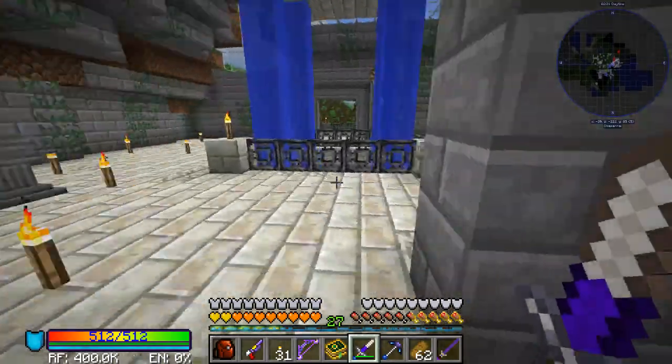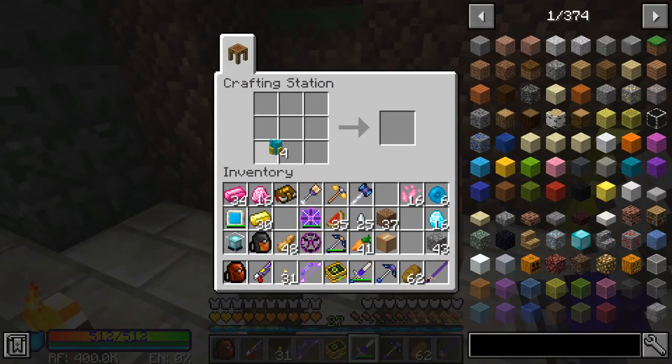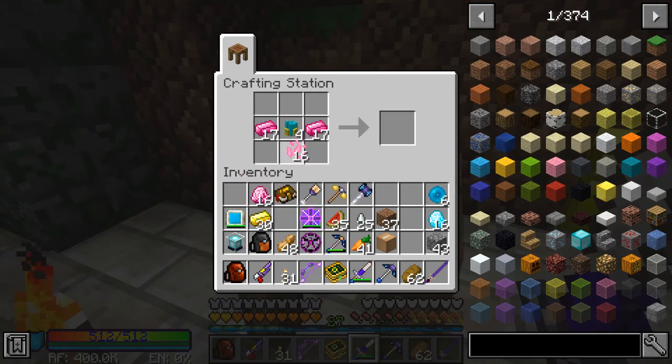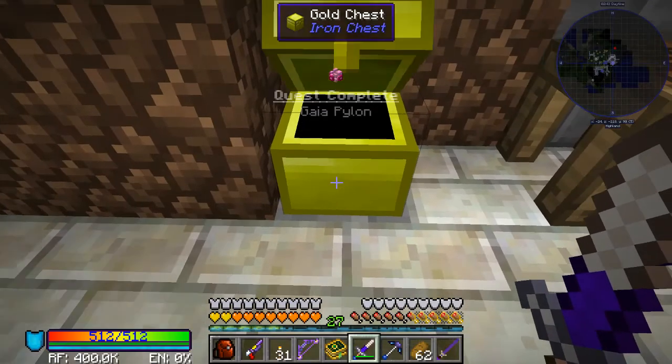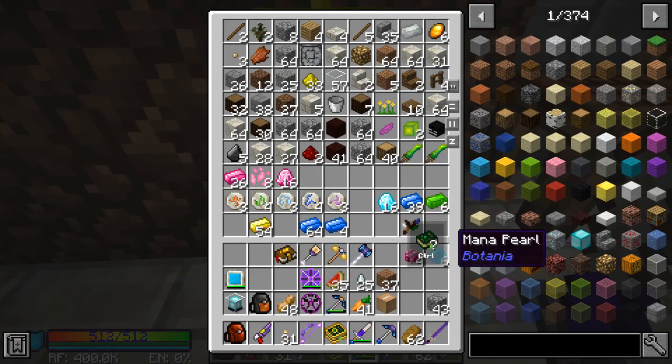Alright, so let's run back up here, and we'll go ahead and make our Gaia pylons. It's just like this. 2, 3, 4. We need 4 of those. And for now, we'll go ahead and leave these materials over here. And we'll go ahead and leave the gold as well. And the other stuff. We do need 1 piece of Terra Steel, so we'll take that with us.